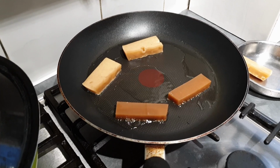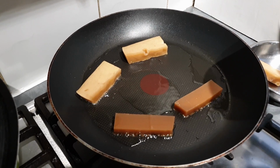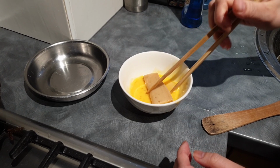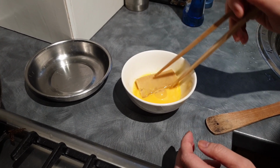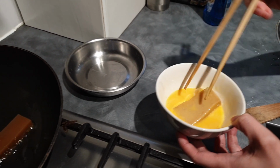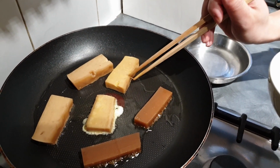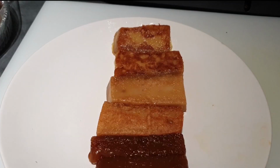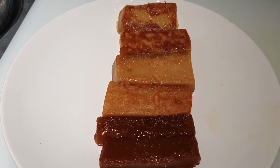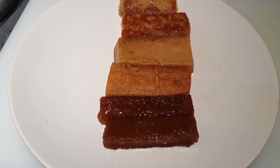Here we are pan frying 3 types of New Year cake: 2 of the homemade one, 2 of the store-bought ones, and finally 2 of the homemade ones that have been dipped in egg. A lot of people like dipping the cake in egg before pan frying to give it an extra crispy coating. If you want to give it a try, whisk an egg in a bowl and dip the cake in the egg before frying. Lightly cook it for a few minutes until it starts to crisp up and then it's ready. The top 2 are the ones dipped in egg. The middle 2 are the homemade ones without egg and the bottom 2 are the store-bought ones. We did find the store-bought one was a lot sweeter.